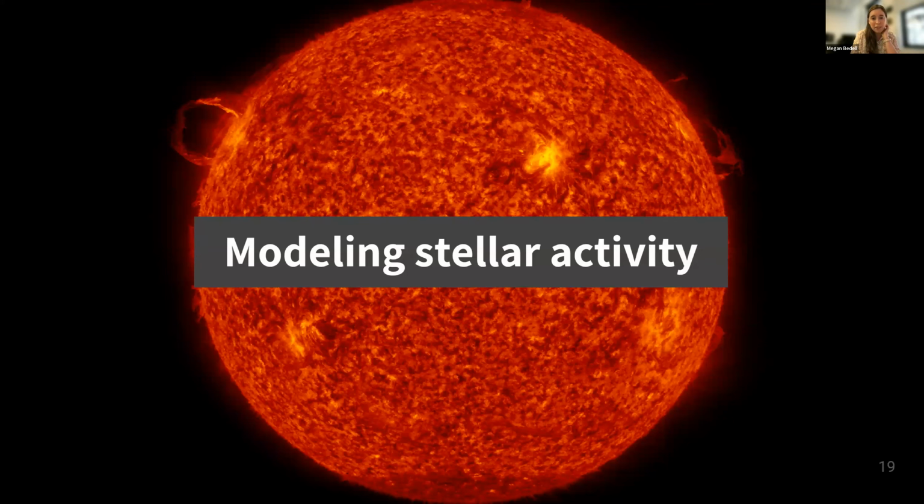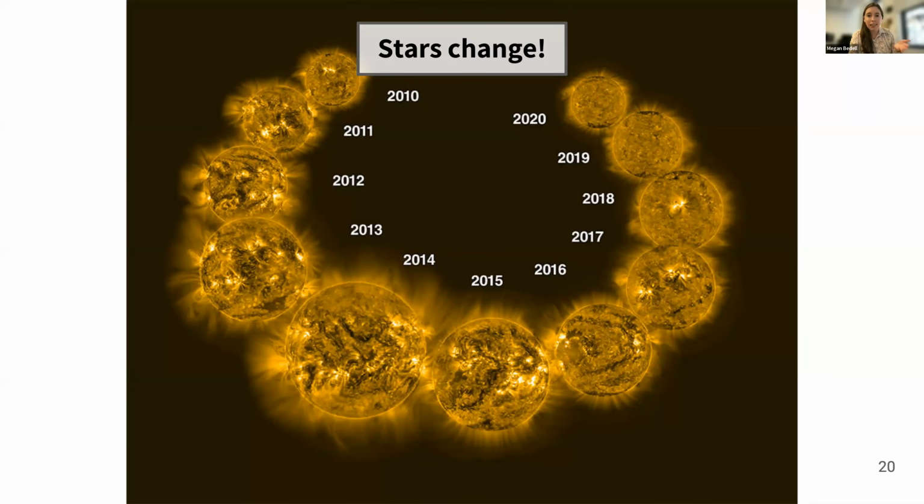Once we have radial velocities with our excellent wavelength solution, how do we go about modeling them? And I'm making this transition here because the star itself is also an extremely complex system that we don't fully know how to forward model. So you can maybe see where I'm going here. But essentially, in order to do the forward modeling of the radial velocities, we want to be able to fit a Keplerian or a sum of Keplerians plus everything else that's happening in the time series. But a lot is happening in the time series.